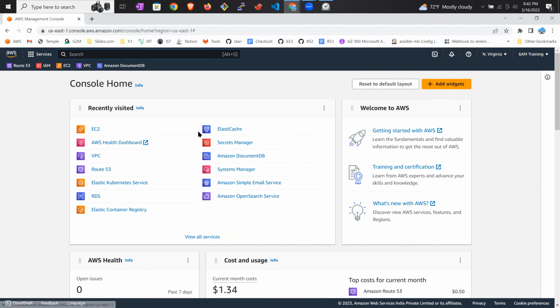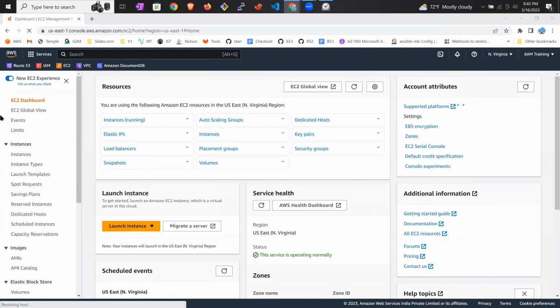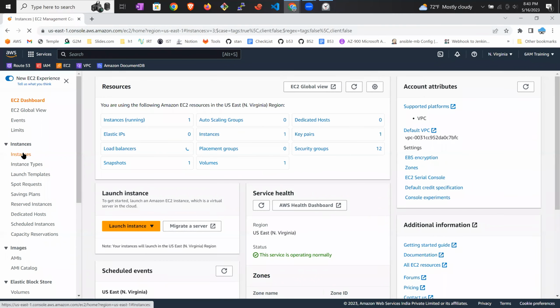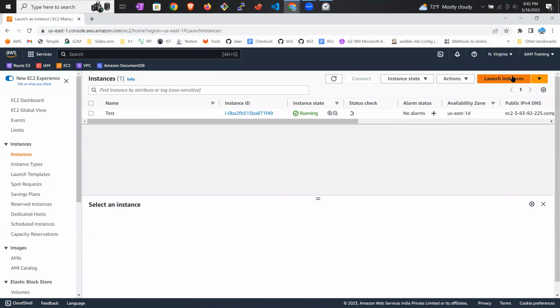EC2. EC2 stands for Elastic Cloud Compute. Click on this. Okay, so click on that service. Now I would like to launch a server.